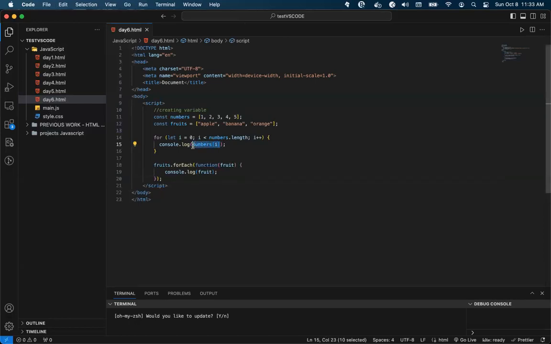So you are saying that because this one says that i should begin from 0, that 0 is going to be put in here. And then it's going to go into the numbers list and check what is at the index 0, which is 1. So it's going to print 1. Okay. And then i will increase to what? 1. And then it will put that 1 here. Then it will go back. What is in the numbers at index 1, which is 2? It will print 2.